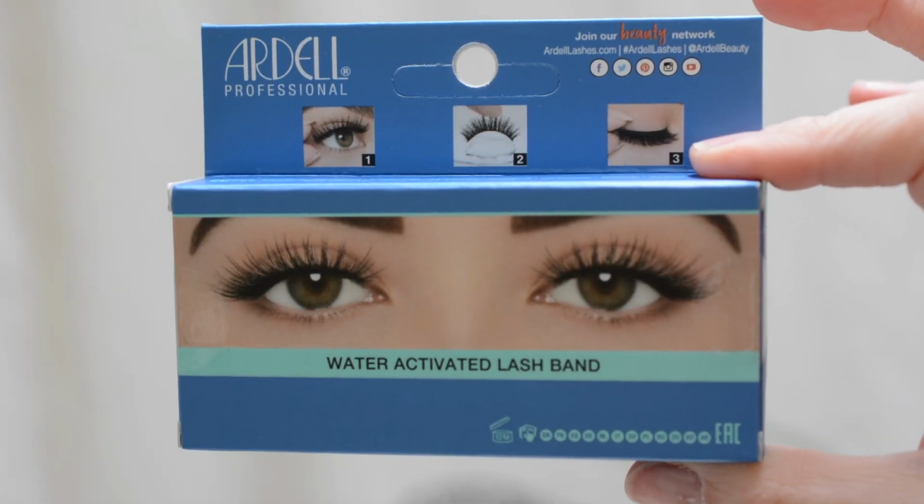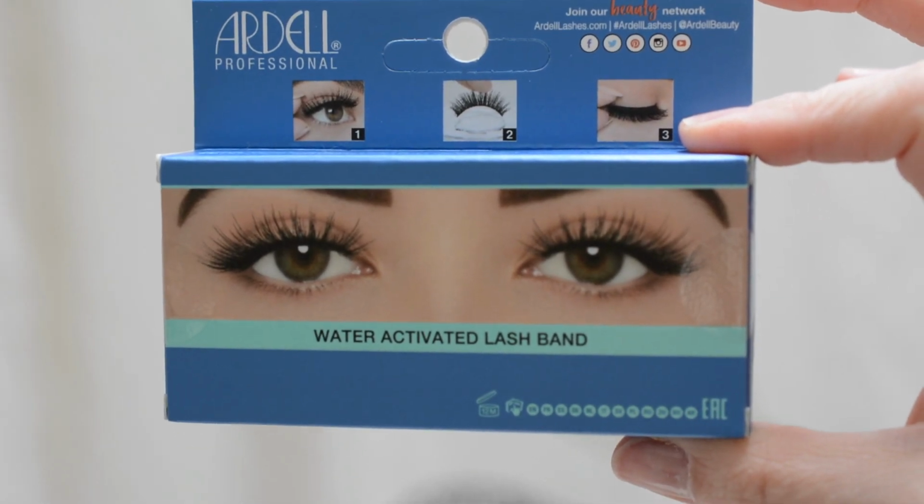Apparently you don't need glue for these eyelashes. Apparently you dip the band in water, and somehow that activates some sort of adhesive, and that's how it sticks to your face. I have no idea how that works. I have no idea how your eyes don't just water it off. I have so many questions about this, so we're just going to answer those questions by testing out this product.